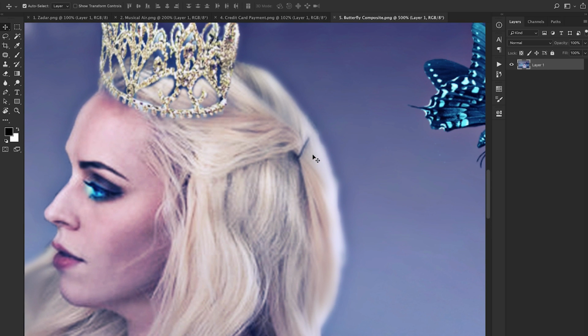You can get some really nice hair brushes for Photoshop, and a lot of them are free online actually. And you could just gently add some wisps, or even use the smudge tool over here with a really small brush. This is brilliant with a tablet, by the way. And you can start to just brush out using different sized brushes. You can just brush this out. It takes quite a long time, and it's definitely better with a tablet. I'm using a trackpad at the moment, but you can really just brush this out. And if you spend a bit of time, give this a bit of love, you can really start to get some much more believable hair and just bring out those wisps from the hair.